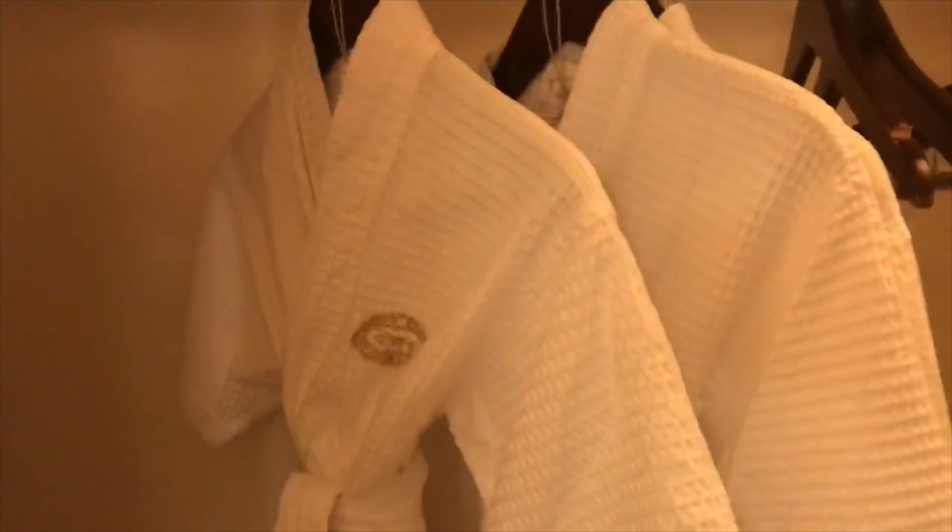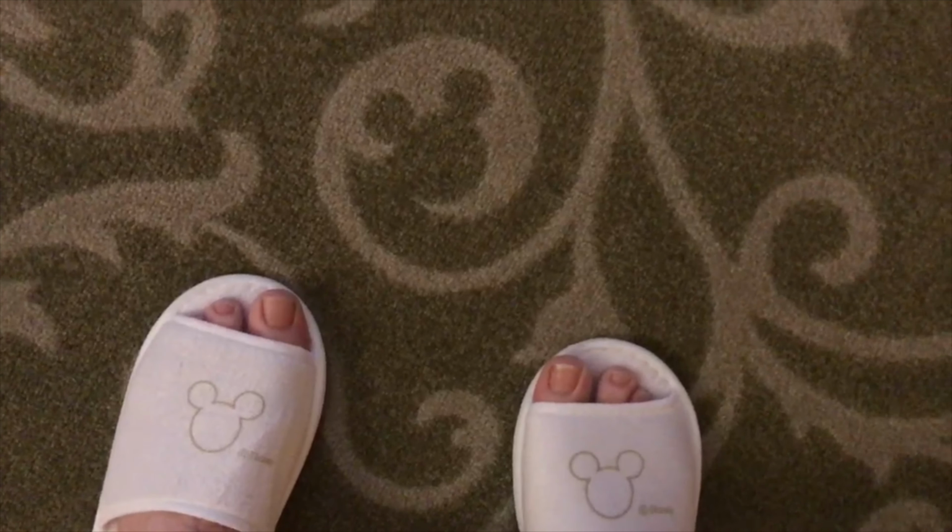All right, so the closet, you would think is nothing. However, there are bathrobes in it. There's a tiny bathroom and a big one, and there are slippers that you can take home. It was only upon putting on my Mickey Mouse socks that I realized that there are hidden Mickeys literally everywhere in this hotel. And then there's all these paintings.